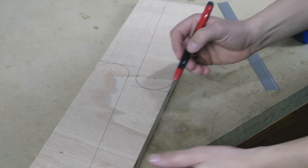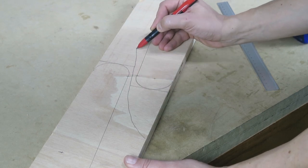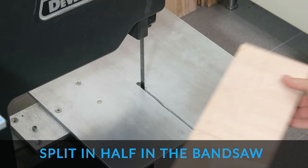I made the first two parts out of the same piece of plywood, and then I drew a line by hand so that by cutting the piece in the bandsaw, the parts have the same size.